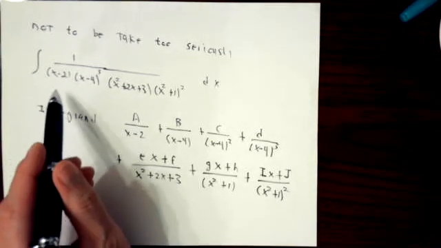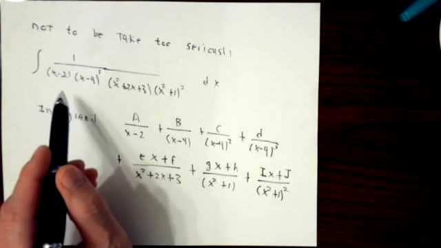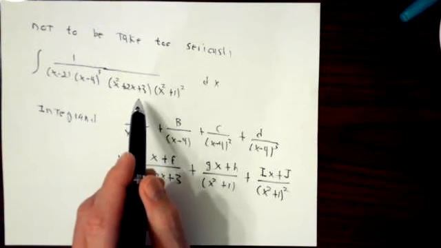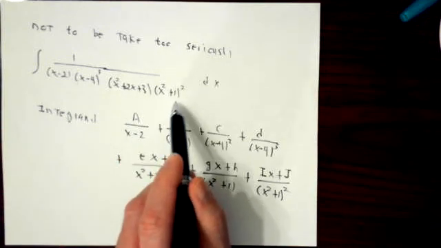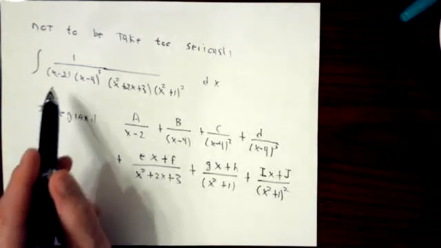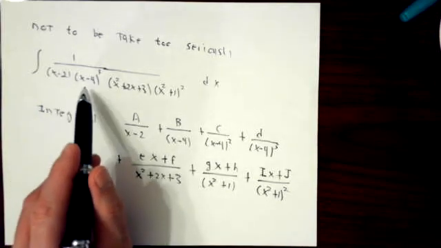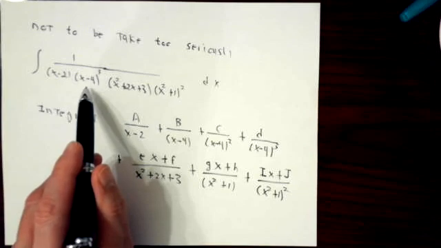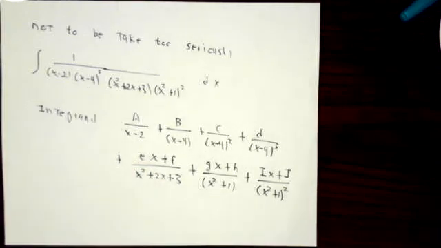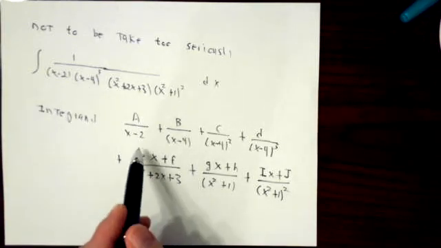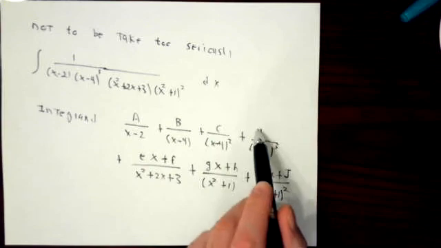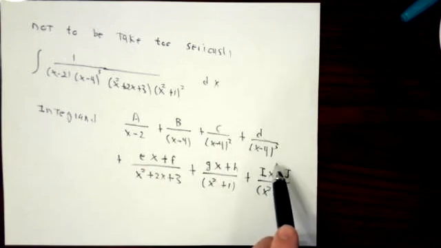It's enough to know what you would do if you were actually going to do it. So if you want to look at the integral of 1 over (x minus 2)(x minus 4) cubed (x squared plus 2x plus 3)(x squared plus 1) squared, the only thing I really like a lot about this is the x minus 2. The fact that I've got a repeated x minus 4, 3 repetitions of it altogether, makes me less happy. We begin with A over x minus 2, B over x minus 4, C over x minus 4 squared, D over x minus 4 cubed.